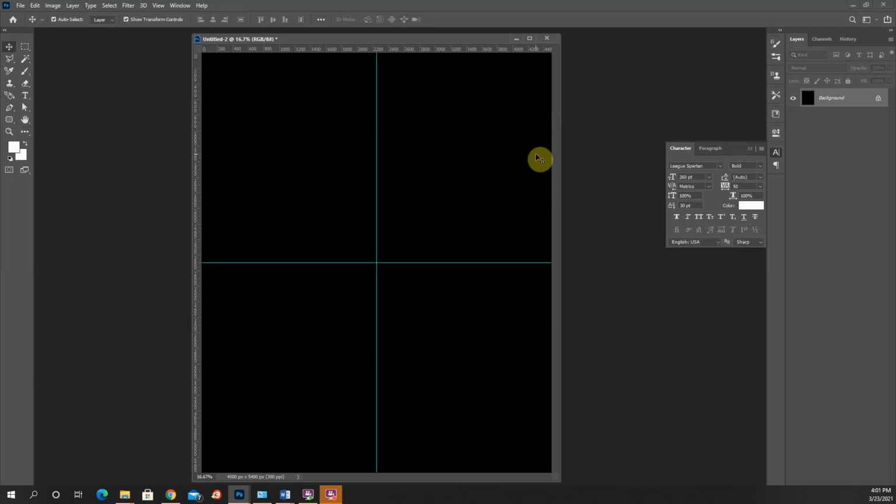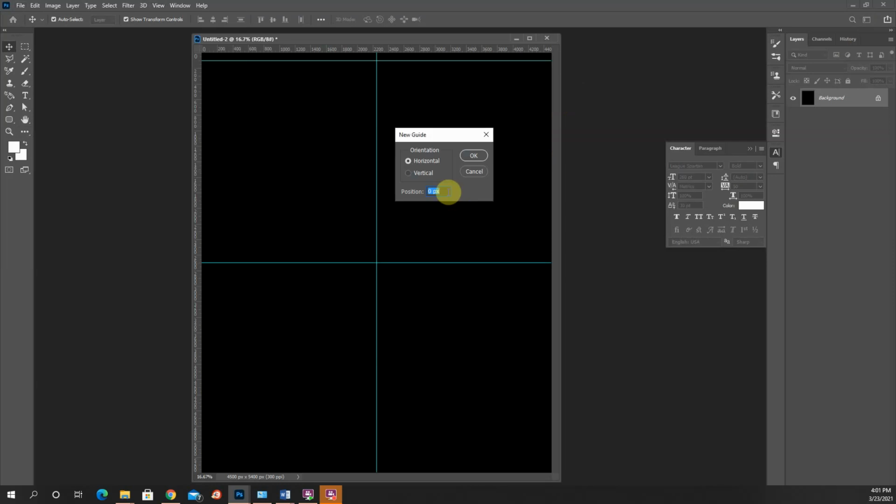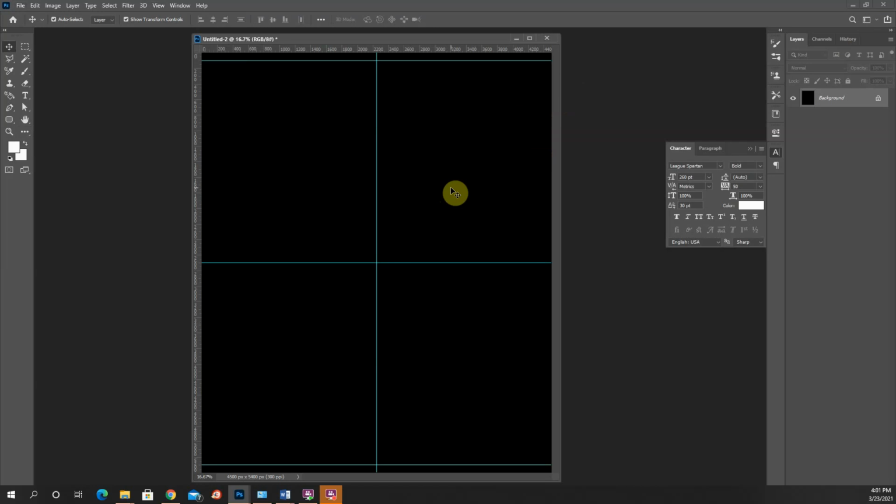And then I put in my margins. So we're going to go Alt V E, and since I have my horizontal, we're going to choose 100. And then Alt V E, and the opposite is going to be 5300. So I like to go in about 100 pixels on each side for the margins, sort of my little personal buffer preference. Now we're going to do the vertical ones, Alt V E.